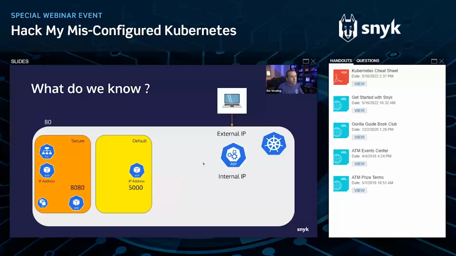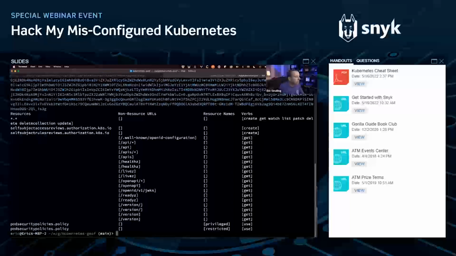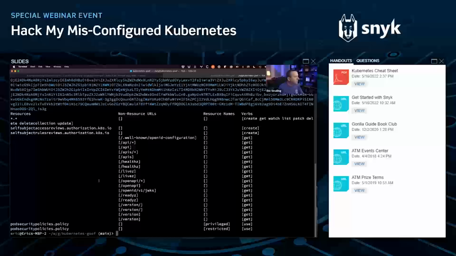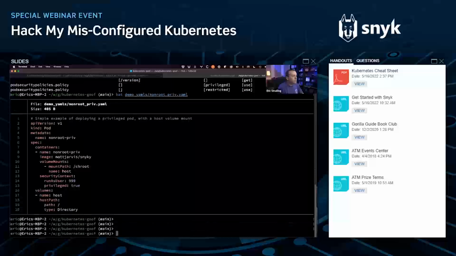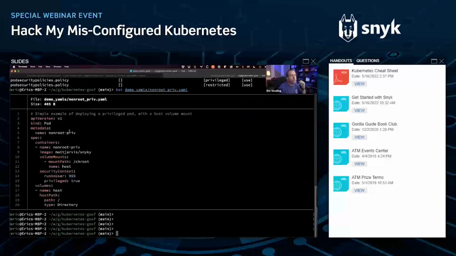We set up the tunnel. We know that this pod that I was at is in the default namespace. And given that information, the next thing I'm going to do is, do you remember earlier I showed you this manifest? This is that NonRoot privileged manifest.